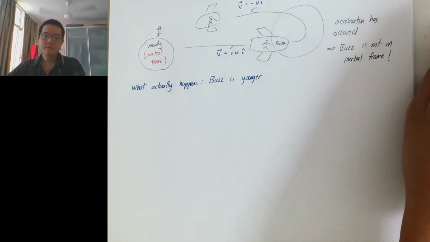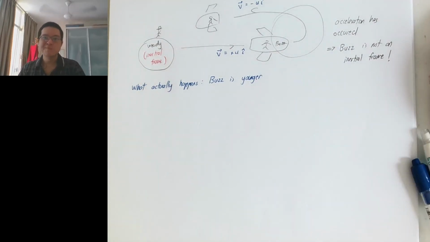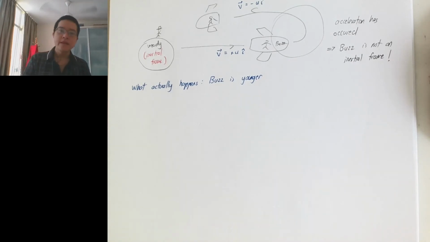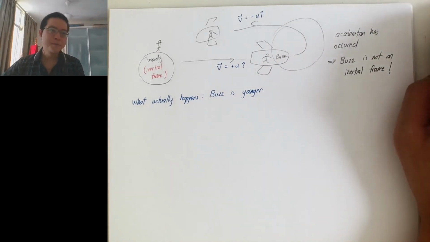So what you can do is say that during the time where Buzz is moving at constant speed, you can use the time dilation calculation. But to say who is younger, you need to come back and compare. The minute you come back to compare side by side, you need to do an acceleration, and then it's no longer an inertial frame. Then you can determine who becomes younger in that sense. So the answer is not very satisfying, at least to me.